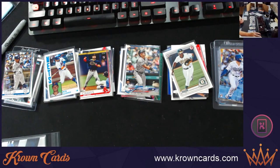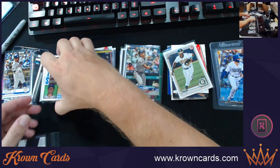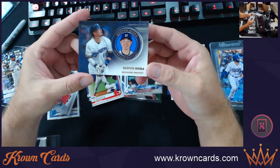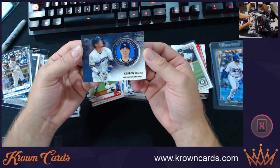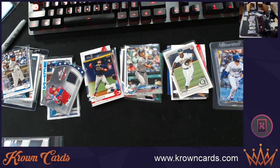All right, let's go for Roberto Galvez. No, don't worry about it. 2-4. 1-2. 1-2-3. And you came up with a Kesson Hira commemorative coin. This thing weighs like a, I don't know, like 4 ounces. It's crazy. Oh, Rose. Yeah, I do that. Sorry.